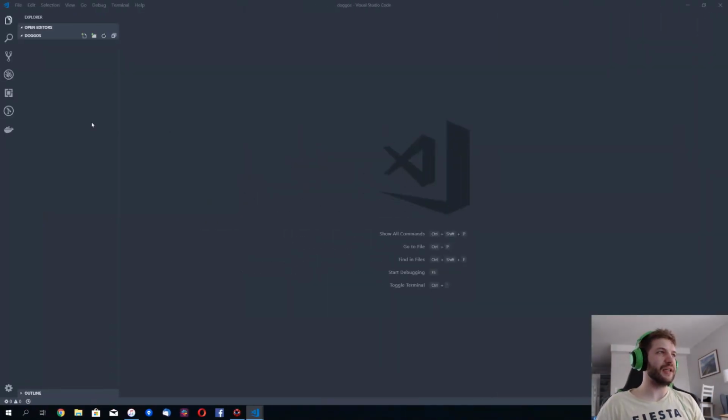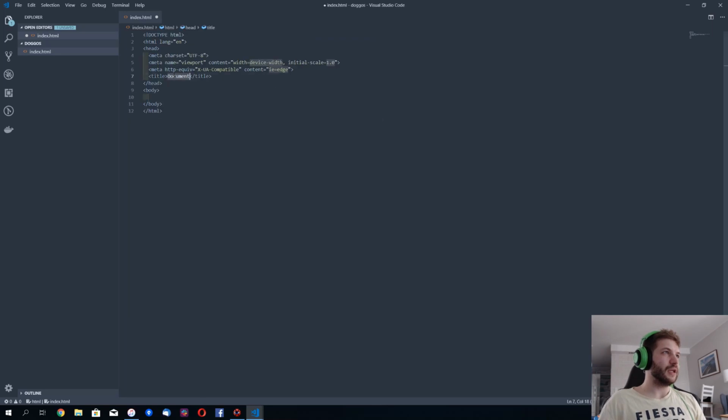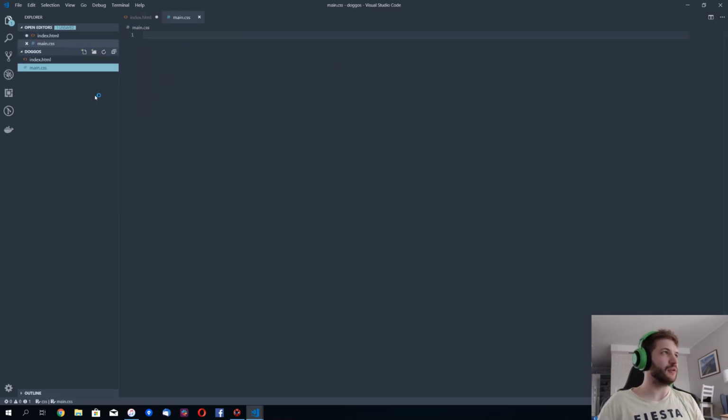I have an empty project right here. I start by creating index.html. Nothing new here. Just do HTML5 and let's call it Dogos. What we'll need is some style sheet. Let's call it main.css, and some JavaScript, main.js.